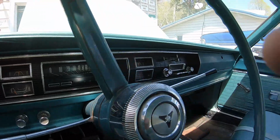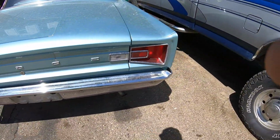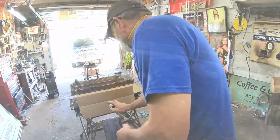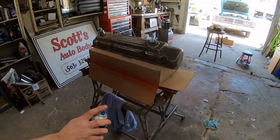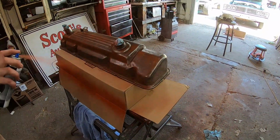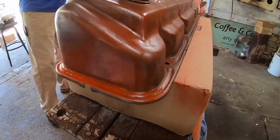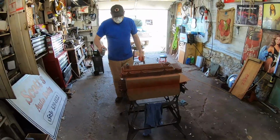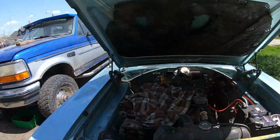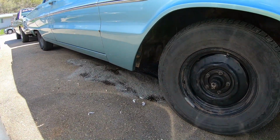Oh yeah, we unplugged the temperature sender. Check the temp. She seems to be doing good. Laying it down, folks. Oh, yeah. So, situation report seems to be good. It's a good thing we did it outside because we didn't have the rag in the right spot. So, it made a mess of oil, but whatever.